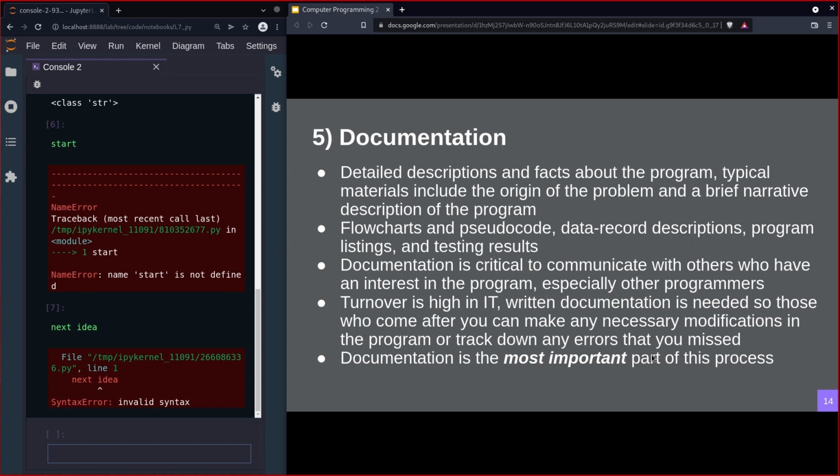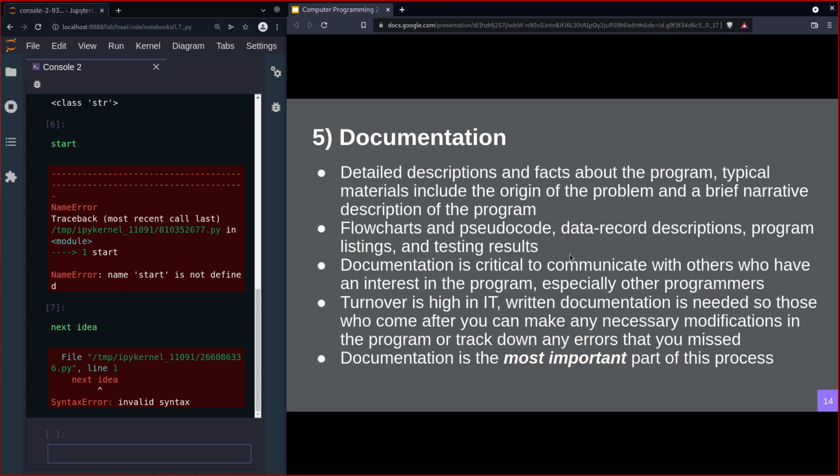Programs without documentation are quite difficult to use, aren't they? Because someone in the future will have to reverse engineer everything you've done to figure out how it works. So that's the most important and final stage, the documentation.